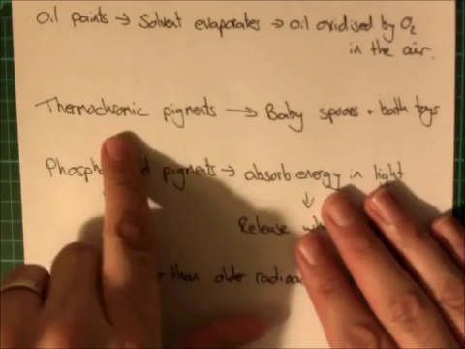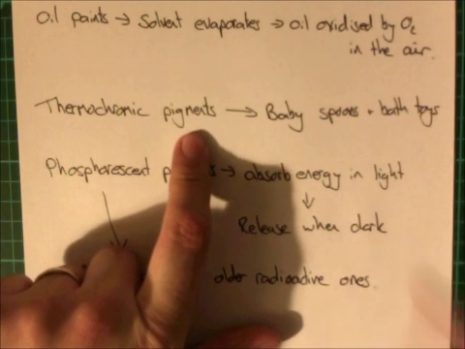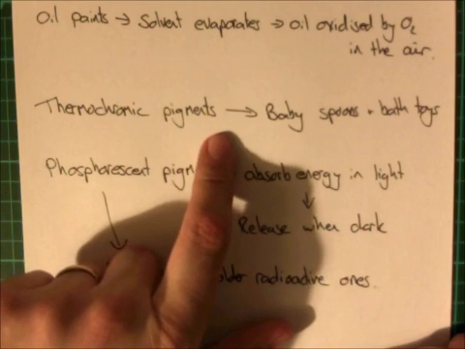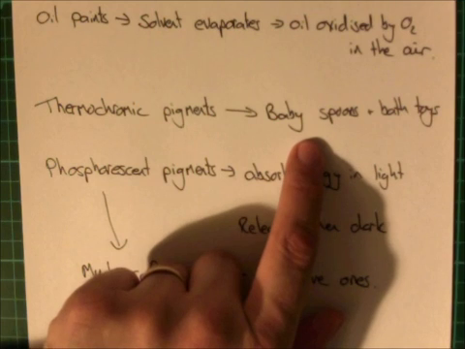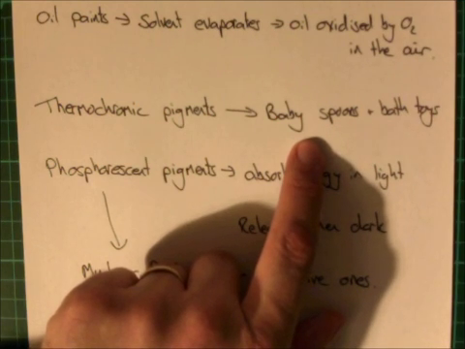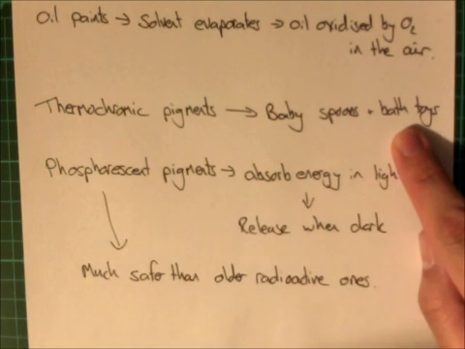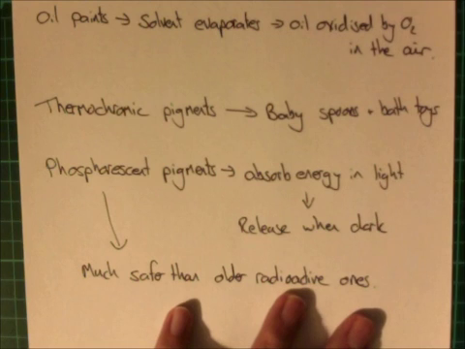Special kind of paint, we've got thermochromic pigments. So in an ordinary paint you can put these special pigments in, and basically they change colour with temperature, and they're used for things like baby spoons and bath toys. So if you're feeding a baby and all of a sudden the spoon changes colour, that usually means that it's too hot, so it's a big visual representation to parents that you're going to burn your child, so please don't. And also you put them in the bath, and if they change colour, these toys alert you to the fact the bath might be too warm.